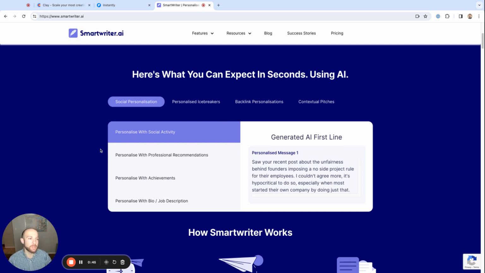So one of the mistakes most people make with AI is having it write the entire cold email for you and not giving it enough data or not being specific enough with what you want it to do. And the AI will end up creating a whole email for you, and it will likely hallucinate a lot of the words, and it will sound funny, and it will sound like an AI wrote it, and it will give you away. And the second a person knows that an AI wrote the email, you're done.